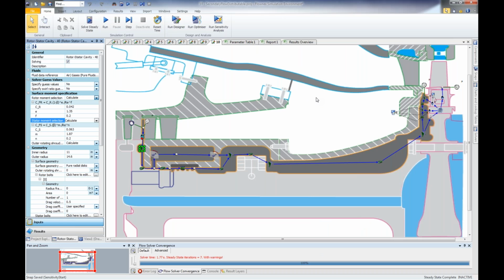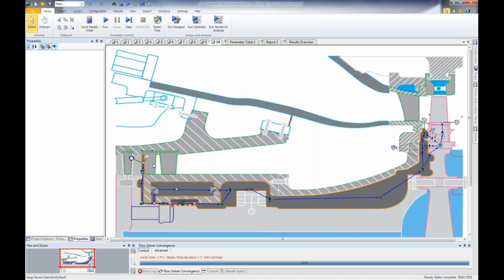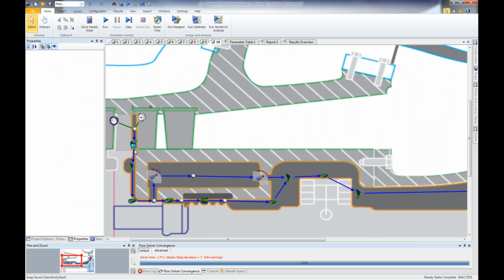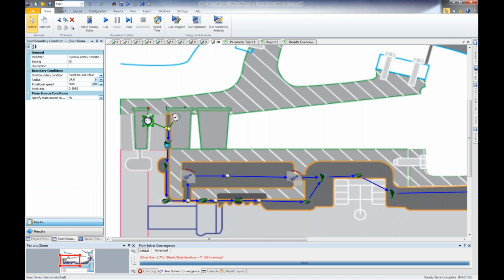So with that being said, I'm just going to run through this model I spoke to a bit earlier. Again, here we have an extraction point just after the compressor, and we have various components that we use to model various geometric features in this flow path. You can see we have a restriction at the inlet here. We're able to specify both swirl boundary conditions and fluid boundary conditions. With regards to the temperature and pressure boundary conditions, we can specify both static and total pressure, and we can specify inlet temperature and then also a swirl at this point.